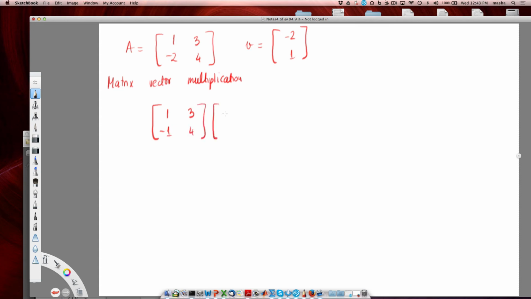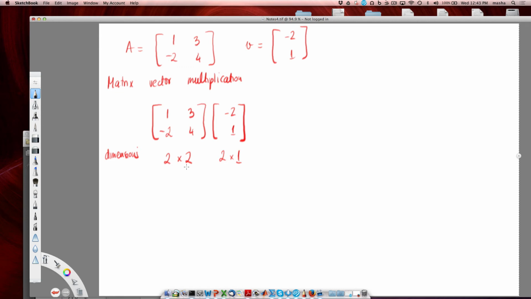First thing that I will check is, can I do this? I can't always do this. So first, this is a 2 rows by 2 columns matrix, which we refer to as a 2 by 2 matrix. So these are the dimensions. And my vector has 2 rows and only 1 column, so it is 2 by 1. Yes? That -1 should be -2. Oh, good. Thank you.